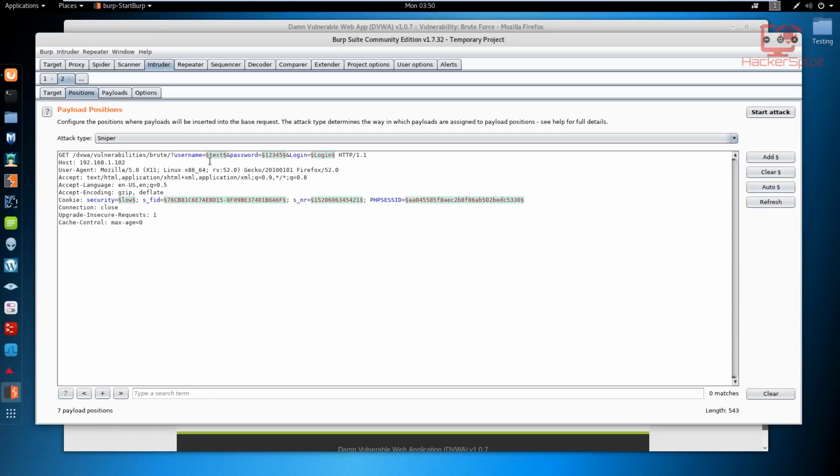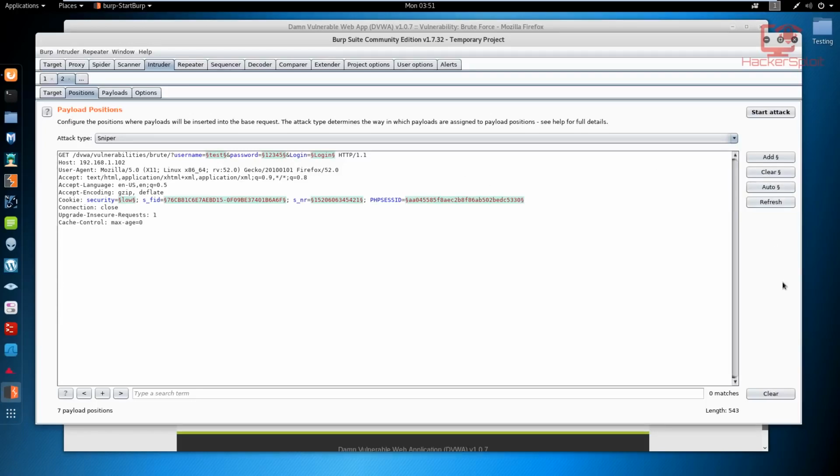And now you can see something really interesting. It's highlighted for you all the different payloads, okay, or the different fields that we can brute force for. By default, we have the username value, the password value, the login value. We have the SFID value. We have the cookie value. No, we don't need all of these. The only values that we need are the username and the password value. So the most important thing you need to do right now is you need to clear.